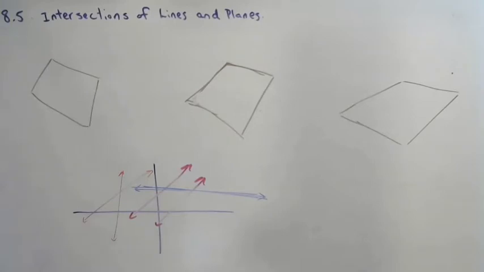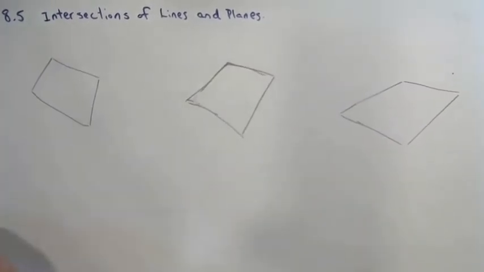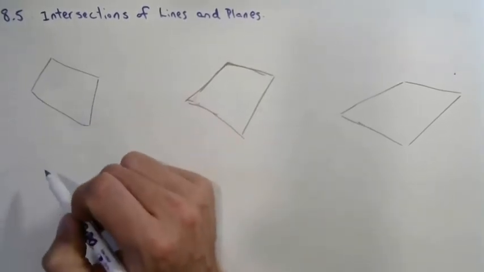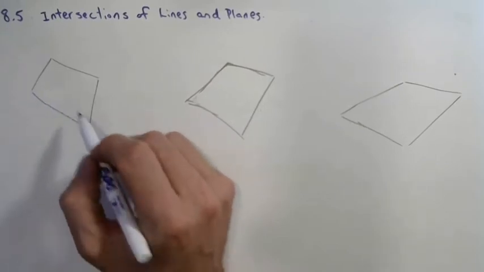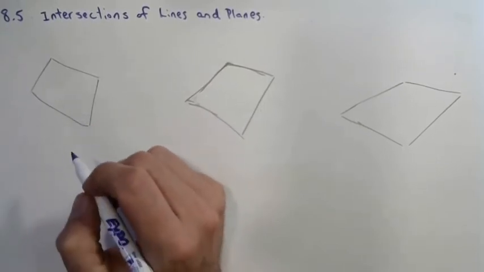Well, now we're still in 3-space in lesson 8.5, but we're talking about the relationship between a plane and a line. And there are now 3 ways that they can interact with each other. Go ahead and take a second and see if you can figure out the 3 ways that they could possibly interact with each other. Alright, so we remember that planes go infinitely in every direction. Lines go infinitely in 2 directions.